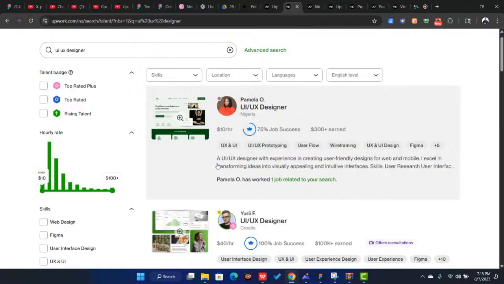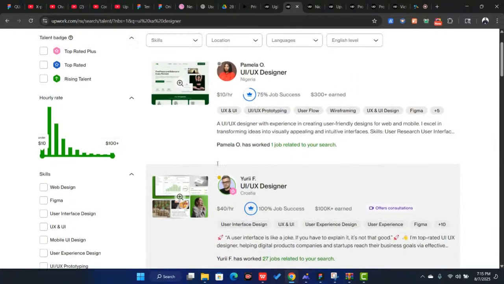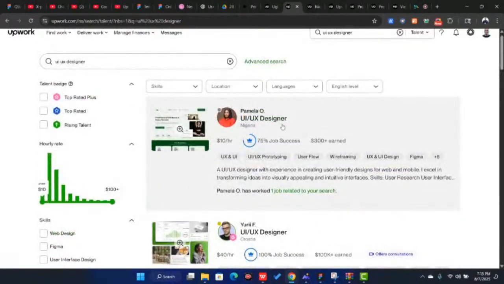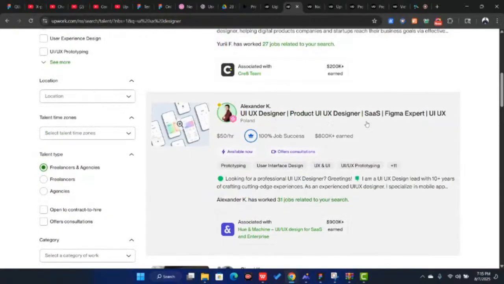When a client is searching for a talent, if your profile is well optimized, like you will do all of this I'm about to teach you tonight, it will make you rank, right? So looking at this, okay, look at this now. The first two is just UI UX designer, right? But this person now added the kind of design they do and what they do. So it's a Figma designer. This person is a Figma designer. It does UI UX and product design, then SaaS and all of that. All these things you are seeing here, they put it as per keyword.